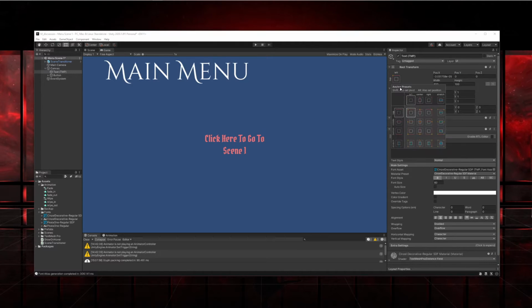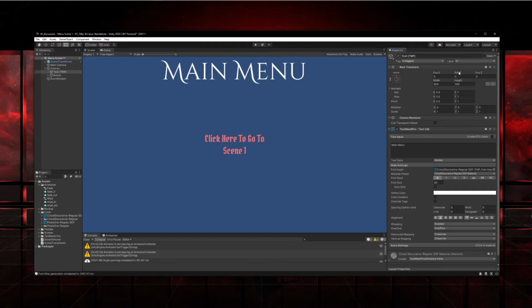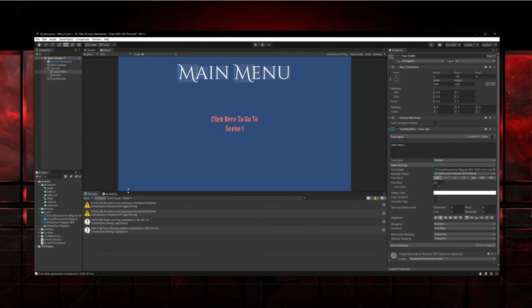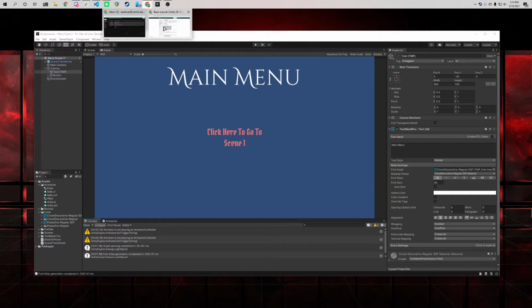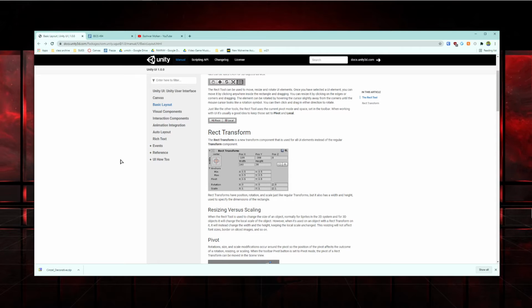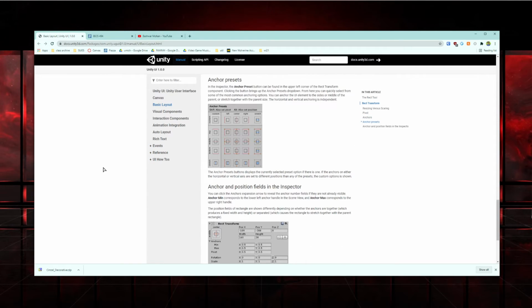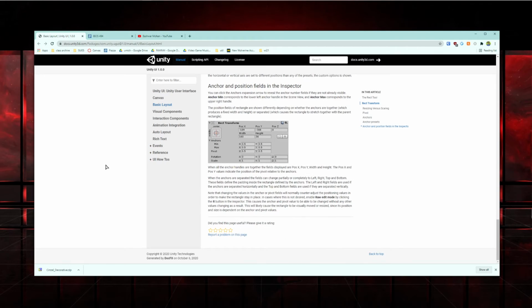So again, when you're designing your user interfaces, why don't we make this -20? You want to think about making sure you think of your user interface elements as very generally in specific quadrants or parts of the screen, and then using that to decide your anchor, and then positioning off of that based on offset from there. So yeah, I wanted to bring that up. Make sure you are being smart about picking your anchors, from your anchor presets.